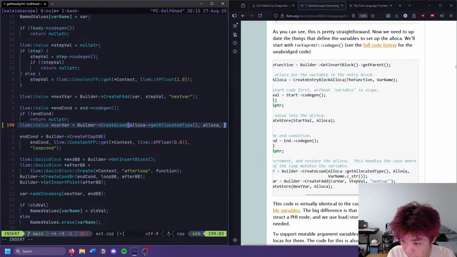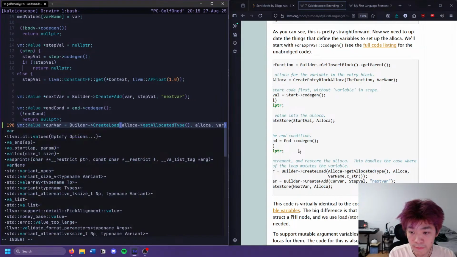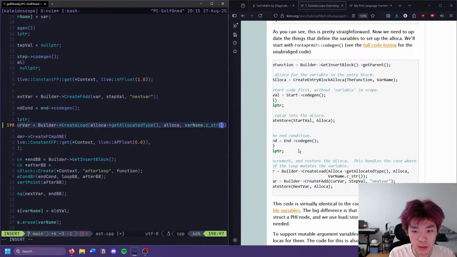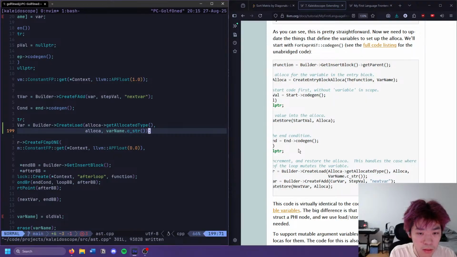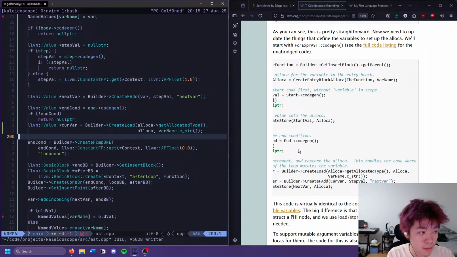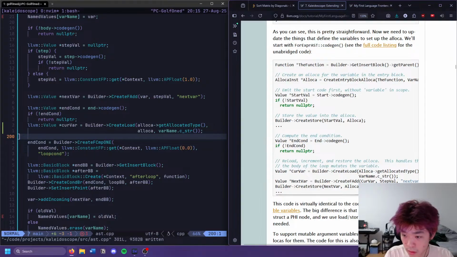So we get the type, we have allocate, and that's the address, presumably. And then var name dot c str. Right, other way around. Yeah. And then we create the add.